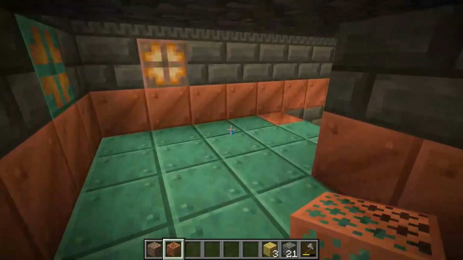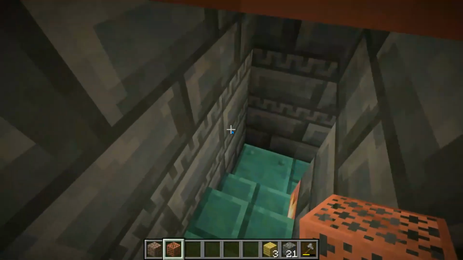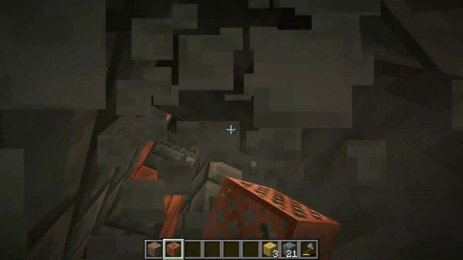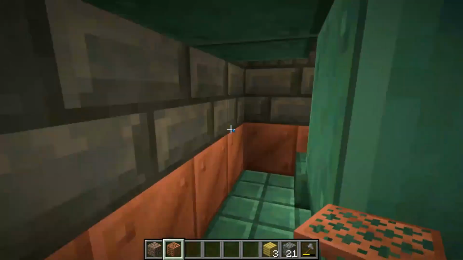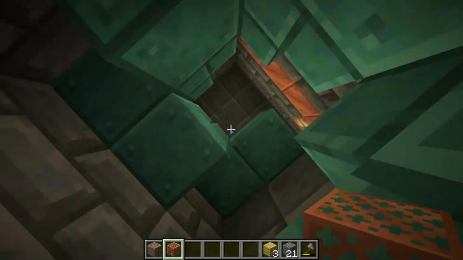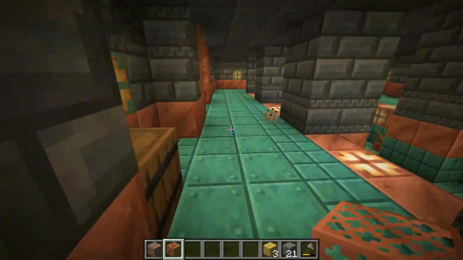What's down here? Okay, I guess another staircase. I guess we're going down this staircase. Oh, this sucks. We'll just get out of that and we'll just go this way. Okay, this sucks. I'm just gonna fly out the center because I am lazy and I'm not going all the way up.